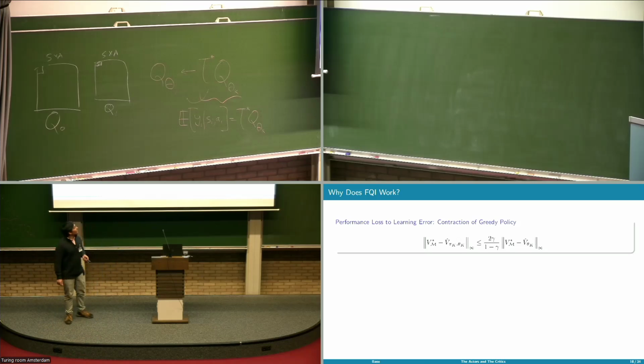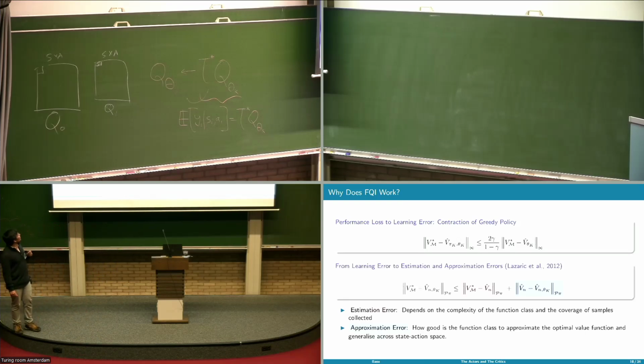Okay. Next question is what happens with this? That was the question Thomas asked, what to do next. Now from learning error, you try to write this analysis. Now you put on the learning theory hat and try to write this learning error into two parts. One is the estimation error and another is the approximation error. And why these two things? Because there are two phenomena that happen when you try to analyze this. One, you have to collect enough samples, so you cover the space enough, so you have enough information to estimate.